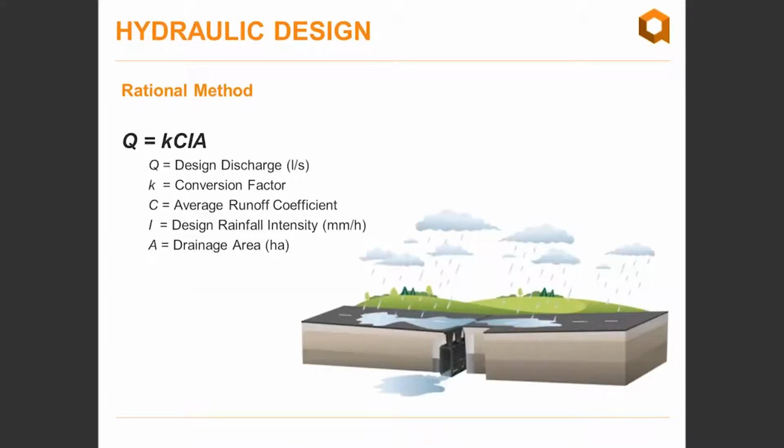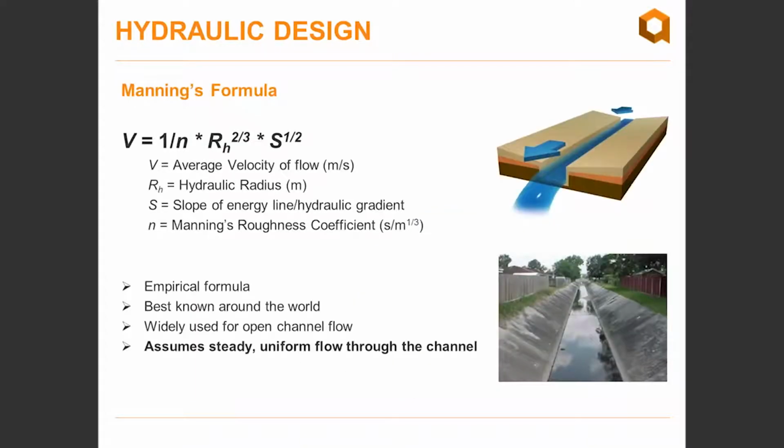The program uses several methods that are all very simple and widely known, but necessary for adequate sizing of a trench drain. So the first formula that is used is the rational method. It is used to determine the peak runoff rate or the design discharge of the system according to the catchment area parameters and the design rainfall intensity. Second formula is the Manning formula.